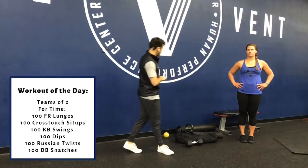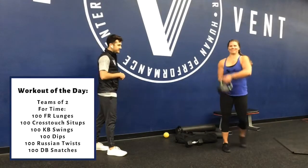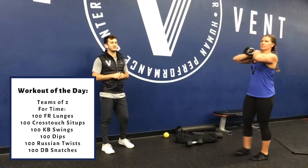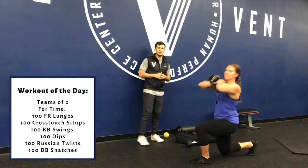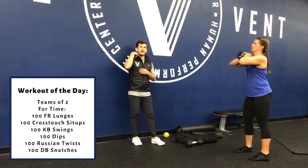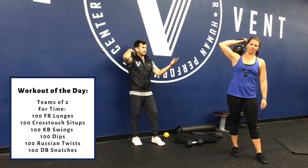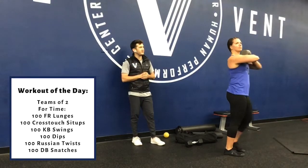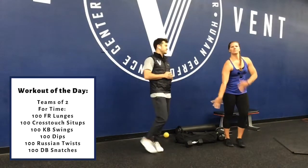So those front rack lunges, Bree's going to grab either a kettlebell or a dumbbell, whatever it is. Hold that in the front rack. And I would like to do alternating lunges. So you either step back or you step out. Again, whichever one you are comfortable with here. Make sure that kettlebell sits in the front rack or the dumbbell sits in the front rack. And you're not just resting that dumbbell on your shoulder or resting that kettlebell on your shoulder. Okay, we want to be working on that front rack here. Everybody can see that perfect little pocket there that Bree's making with her forearm and her huge biceps.